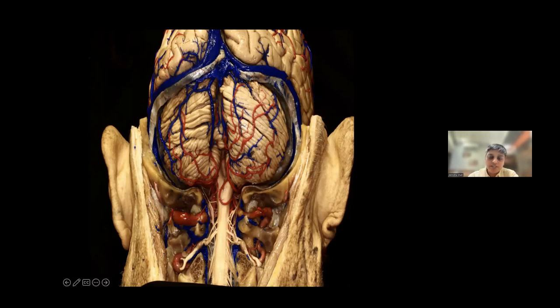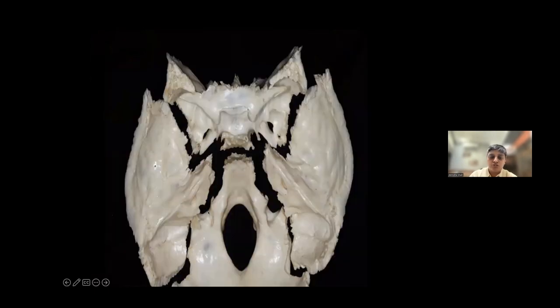The next important thing is the bony hallmarks of this region are important for the stability, that is the occipito-atlantal joint, and the mobility of the neck, that is the atlantoaxial joint. So all of these structures that you can see here are involved by pathology in the region of the craniovertebral junction. And let's look at the anatomy and the pathology of this region. So the craniovertebral junction is made up of three bones primarily: the occipital bone, the C1, and the C2.